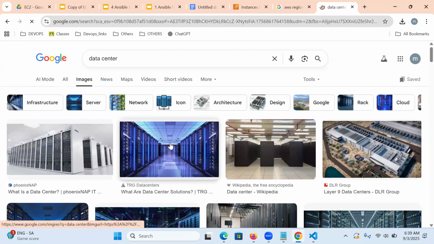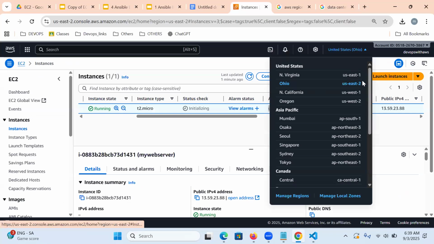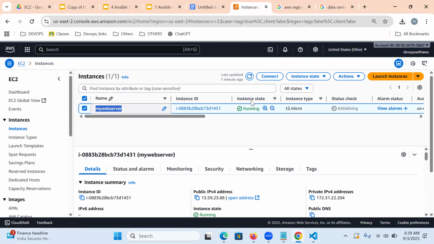In the data center, we have successfully created a virtual machine. So in US East, in one of the availability zones, in one of the data centers, we have successfully created a server. The server is located in the US, not in your laptop.